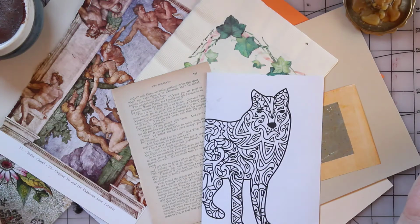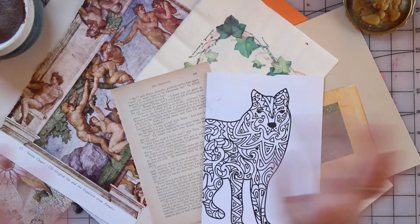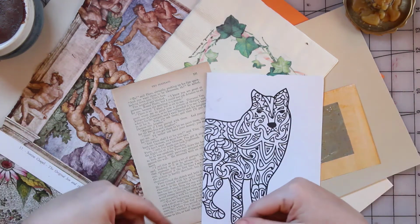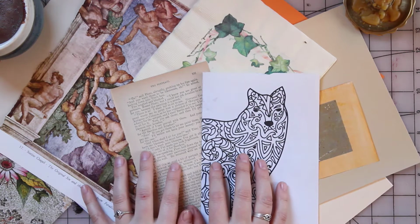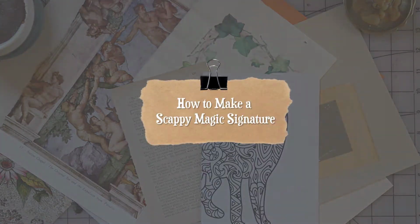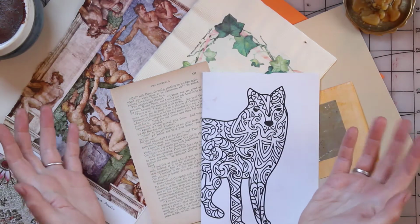So today I'm going to be showing you how I like to make a signature to go inside of my traveler's notebook. I recently just finished up my magical Book of Shadows signature in my traveler's notebook, so I need to make a new one, and I'm going to do that with these papers here. So first, let me show you what we're going to be making.